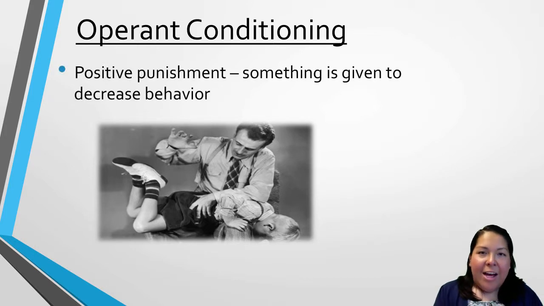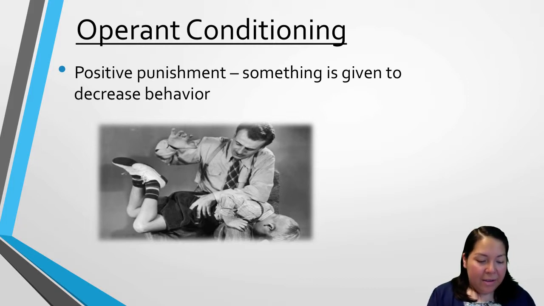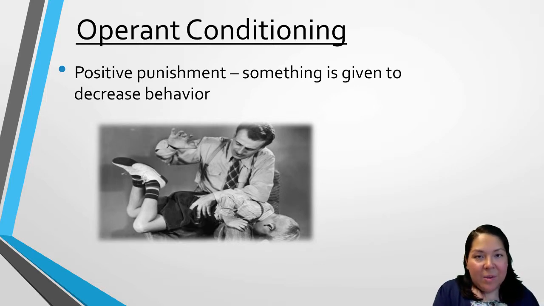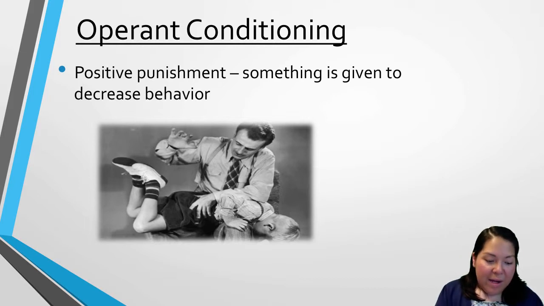Growing up, if me and my brother talked back to our parents, we were spanked, as is often the case. So spanking is a positive punishment because 1, you are giving a spanking, which is positive, so I'm adding something to the situation. And spanking serves the purpose of decreasing the occurrence of me and my brother talking out of turn or talking back to our parents in the future, which is punishment.